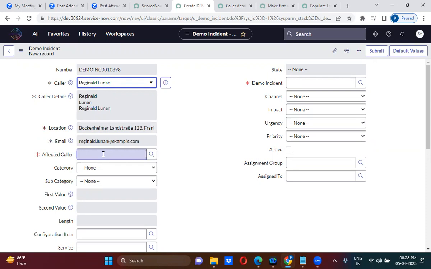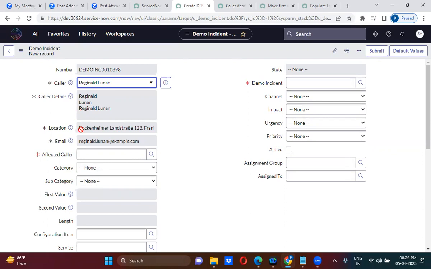But in some cases, not on this form but on a catalog form, there will be another catalog form similar to this form, which we haven't started discussing. There is a separate topic called catalog items. In that case, we cannot make mandatory fields read-only.